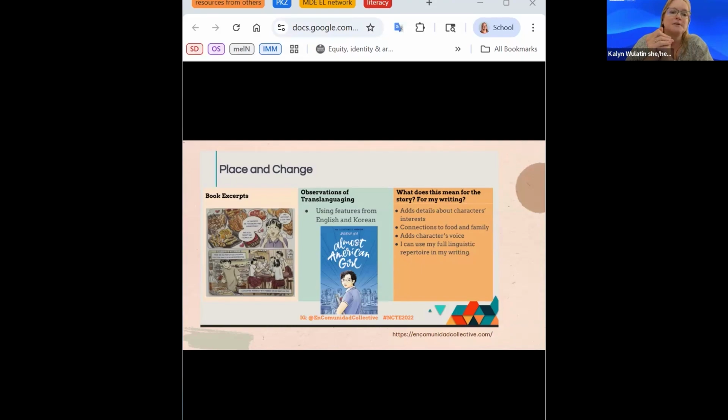So a multilingual student might, if they were Korean or Korean Americans, see themselves in a mirror there. Other multilingual students might see that as a mirror in the sense that I can have other cultures and other languages represented, even though I am in the United States, right? And it's not just going to be the dominant culture that's always represented. And it could also be a window in the sense of, oh, I'm learning about what this particular student's life is like.